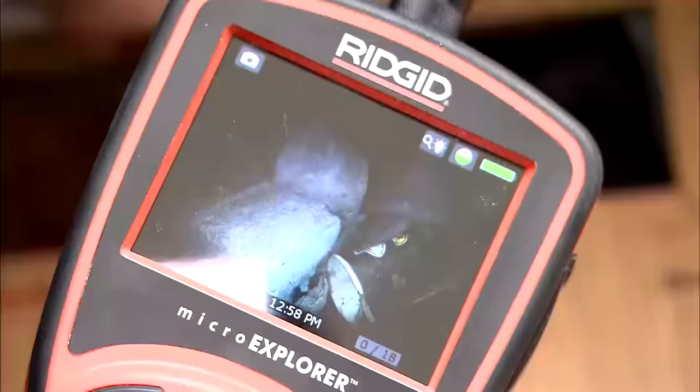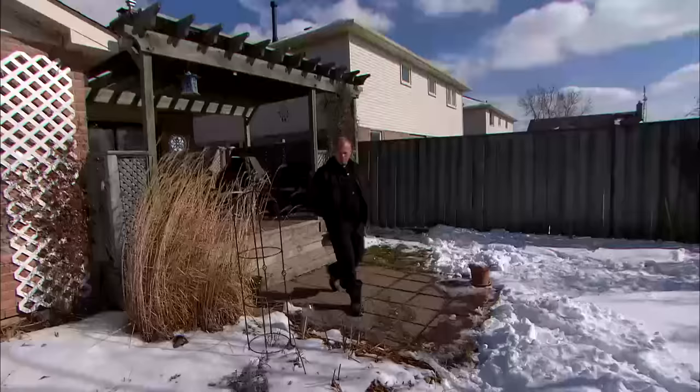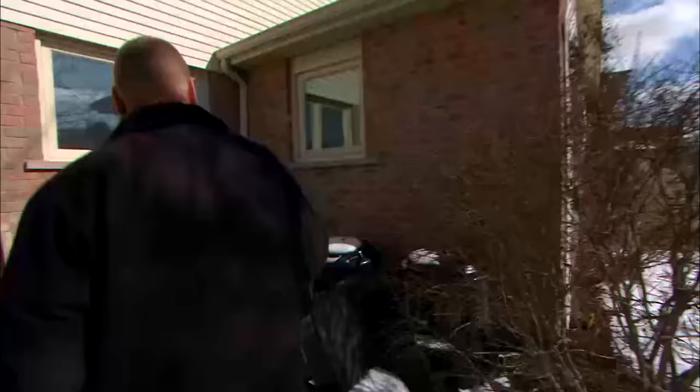It's a garbage site - it looks like it's full with all kinds of brick they didn't use. Look at it, there's a coffee cup. With all the crap I'm seeing down there, all the stone - is it piled up? Is it continued through? I don't know. The fight is for me to tell Damon: go through the kitchen floor or go through the basement. It's a pretty small addition - only about 12 feet by about 16 feet.